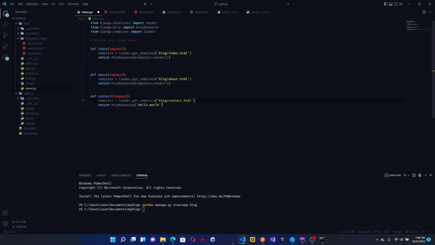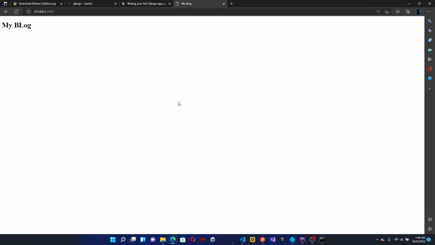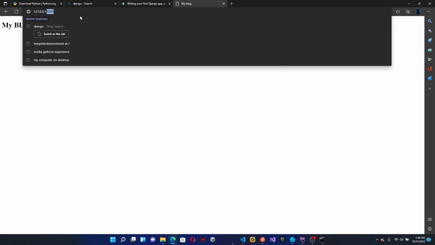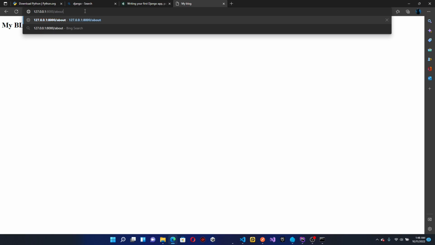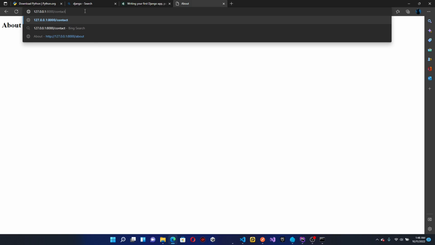We can do template.render. Save this and let's see if you have any error. So no error. Refresh, works. So let's go to about, works. So let's go to contacts.